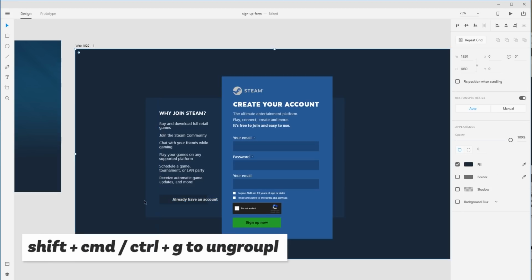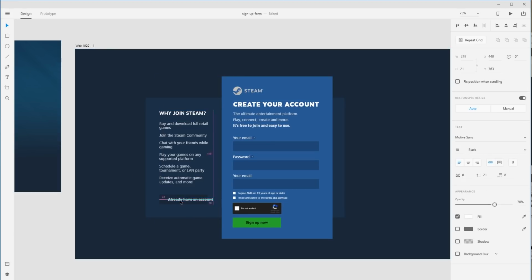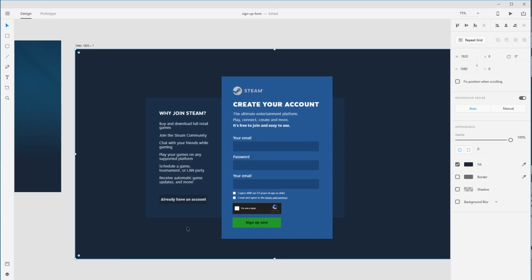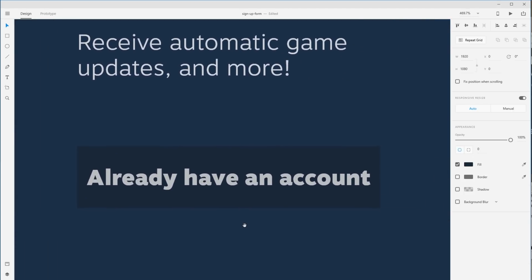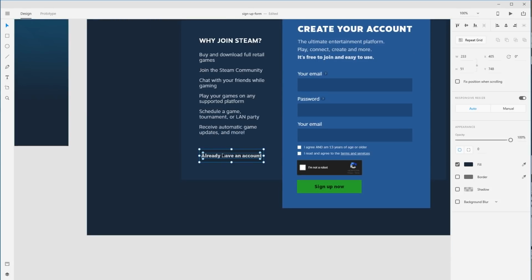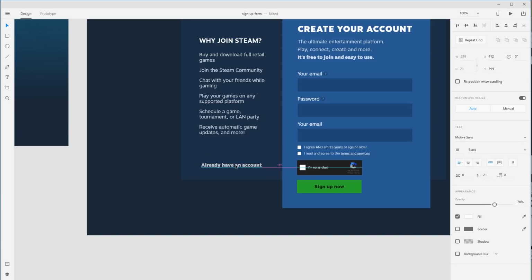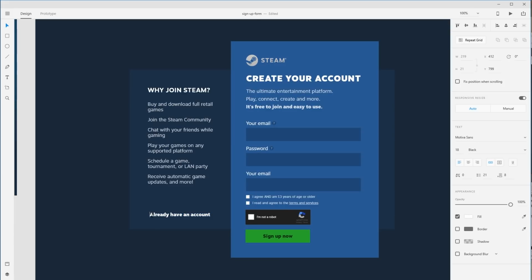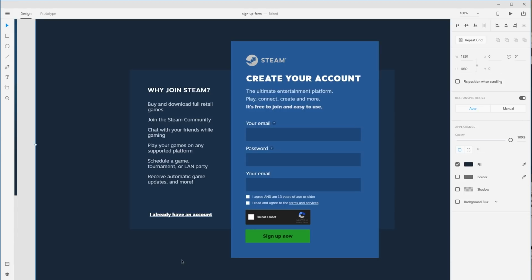That's on group. I just realized this is all part of a giant group now, which I don't want. Isn't that what it usually is? Already have an account? Because my button is instantly pushing the limits, and I don't want it on 2 lines. What if it's just a link? I want it to stand out though, and you want it to be something that people definitely see. What if it's not a button and I bring this down here, and maybe I just put it in white? I already have an account, and it's just obviously a link.